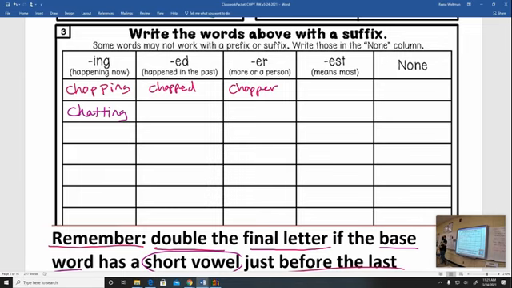Here's our base word, chat. Say chat, guys. Say it. Now say the vowel. Right, it's short, isn't it? Because it's not shade. It's chat. It's a short vowel. And look, the vowel comes right before the T, the last consonant. So we're doubling it. So then how do I spell chatted? How do I spell chatted, Ariana? That's correct. That's correct. Now what about the word chatter?